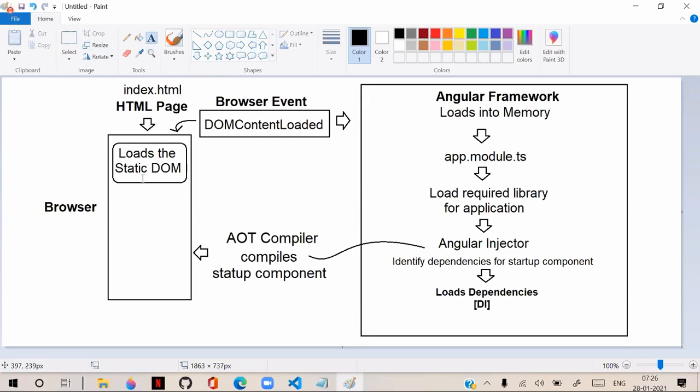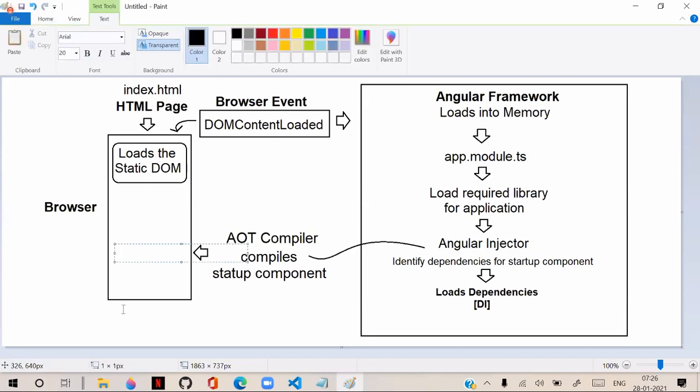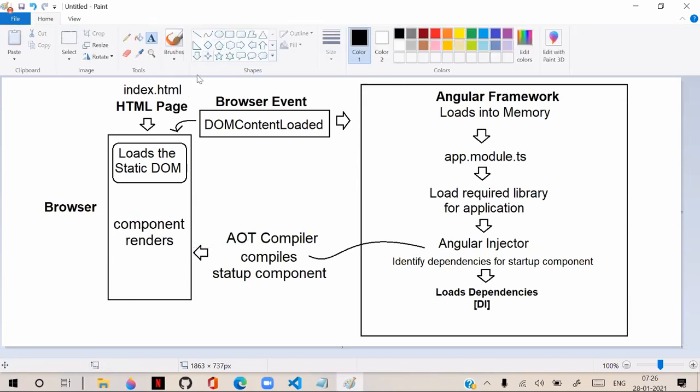When the component renders into the browser, because it is already compiled through Angular, it is no longer a static DOM.